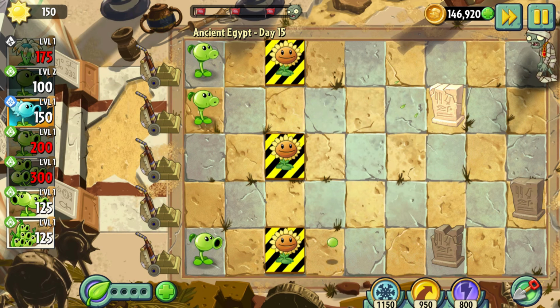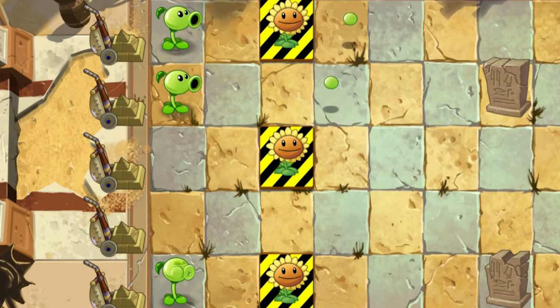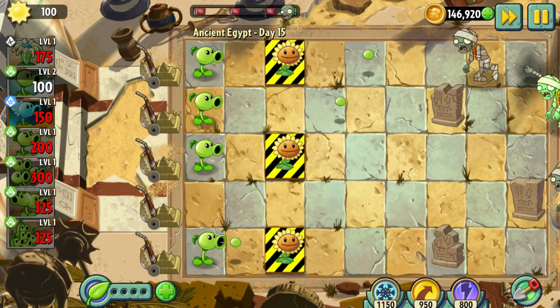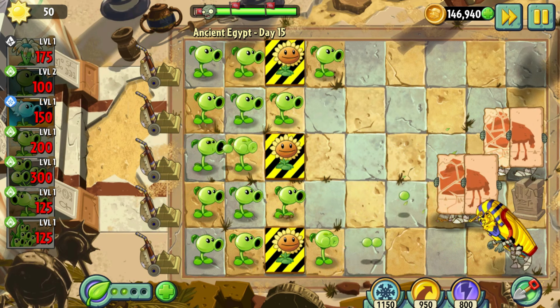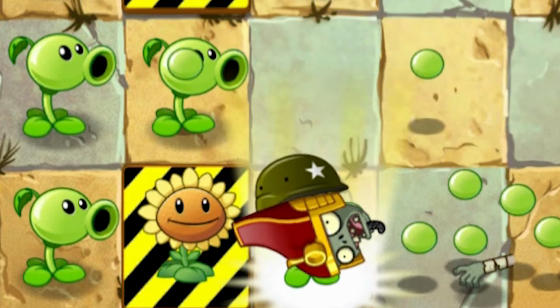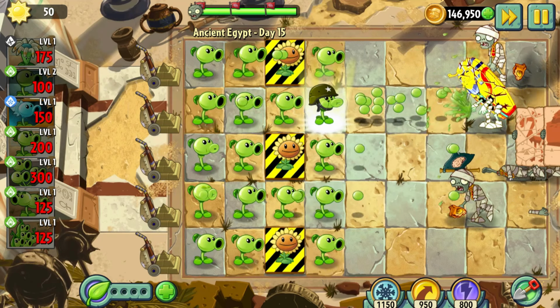Day 15. I knew that it's gonna be easy. So we had to protect 3 sunflowers, and fortunately in our case that is a very useful plant, which led us to build a great defense line, stop the pharaoh zombie, and even surround the sunflowers with PEASHOOTERs.